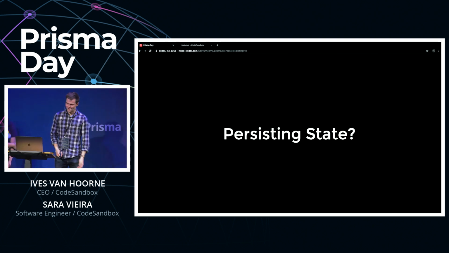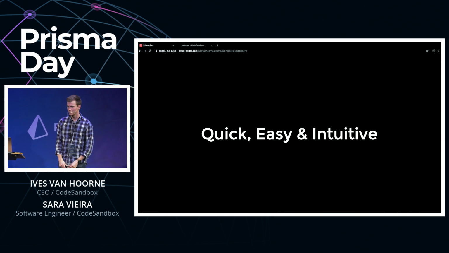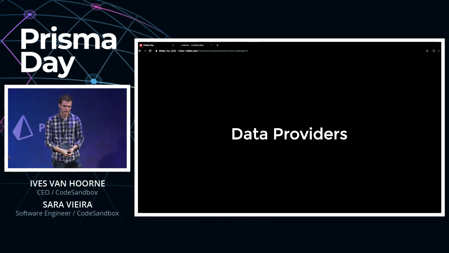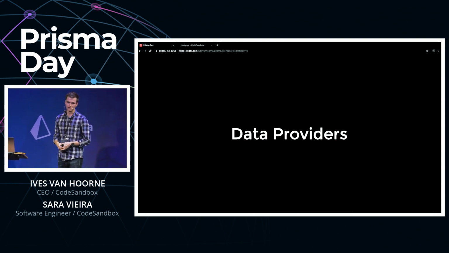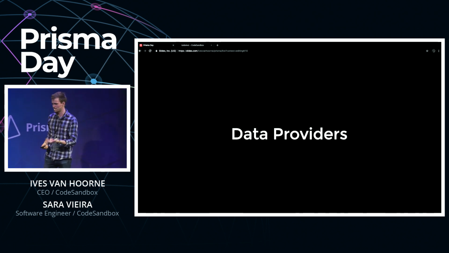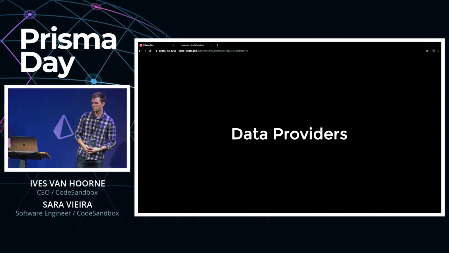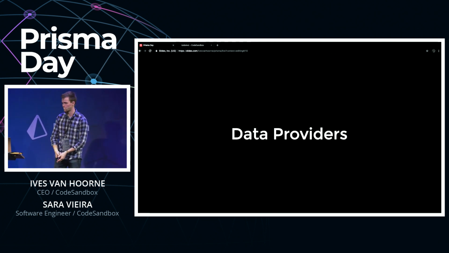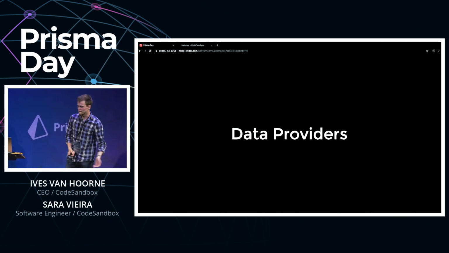Well, I mean, at least, we wanted to have a quick, easy, and intuitive way of adding state to sandboxes that persisted. And so we started to draw up an idea for data providers. The idea is that if you have a sandbox or a container, you can press this button, and we would handle the infrastructure of setting up a database, setting up all the configuration for the database, like the connection of the sandbox to the right database, the permissions, and that's it. You would have the state persisted in your sandbox. Whenever you do a fork, based on some conditions, we either copy the database or we reuse the existing database.